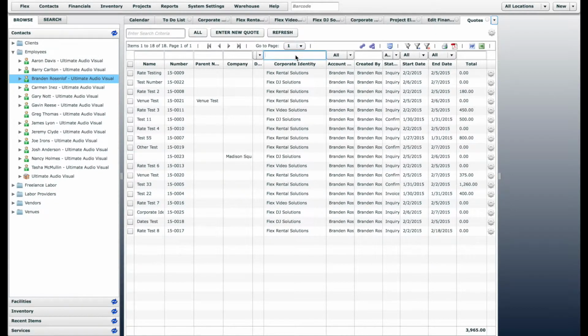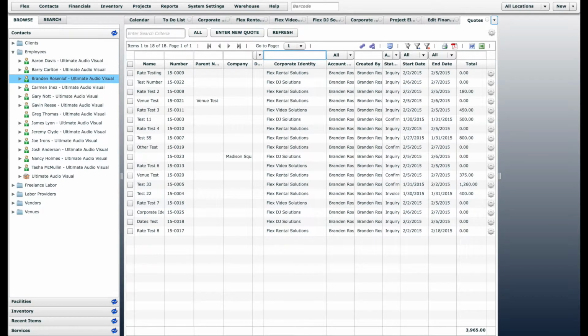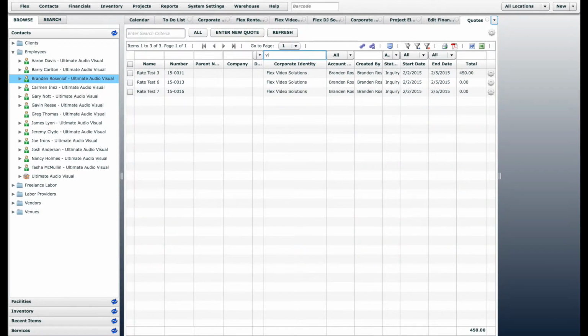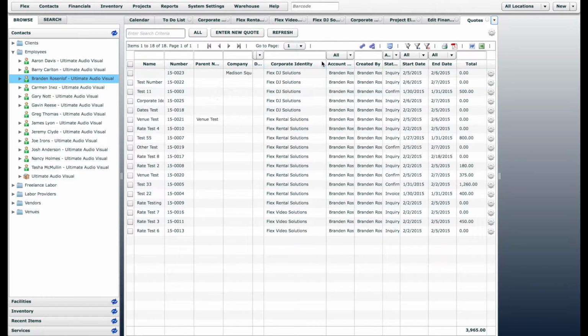And you can come up here and use the filter and say I only want to see my Flex DJ Solutions, or my Flex Video. So it's really easy to organize and go through and find exactly which quotes are assigned to which corporate identity. And then of course you can export or print this page to have a paper or a PDF copy.